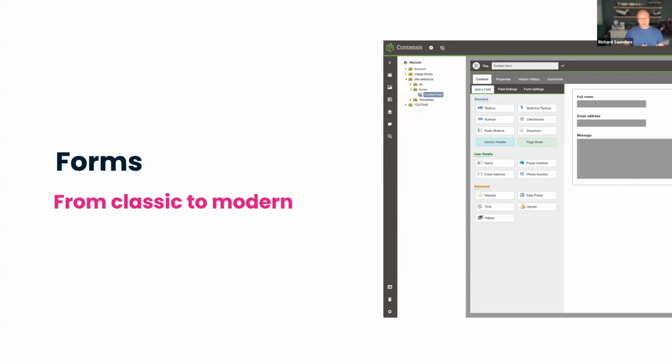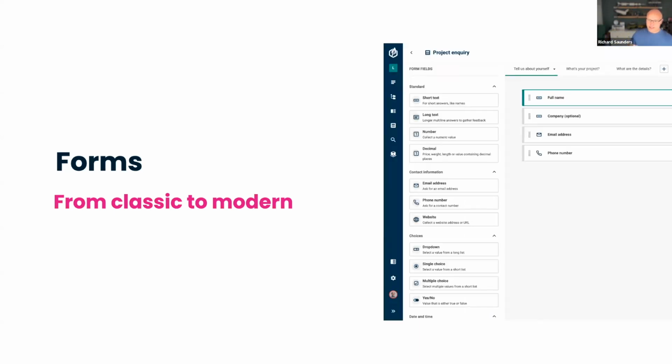We've got thousands upon thousands of forms across our cloud platform, hundreds of thousands of responses used in all sorts of different ways in different environments. But we're getting to the stage now where forms isn't really doing what it needs to do for the future. We want to bring forms into Contensis Modern in a way that enables better integration, better extensibility, and just putting you all in one interface that you're used to using.